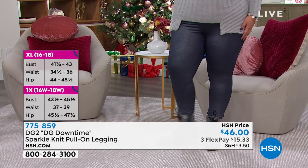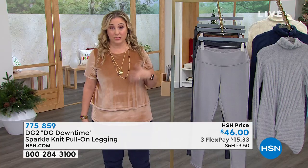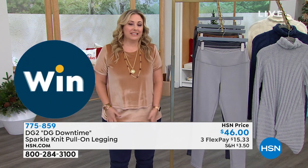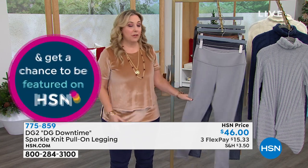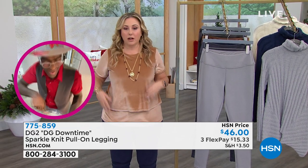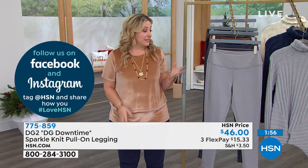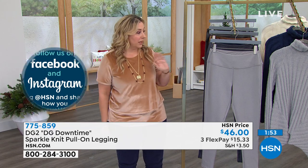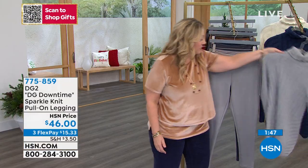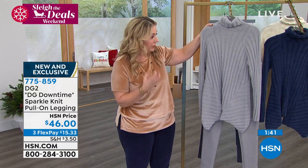We're showing the size guide — extra small through extra large, 1X, 2X, and 3X. I wear a medium in these. They're very roomy — you don't have to go up a size. They're meant to be fitted, but not tight. They're going to come right on, feel fabulous. You can wear them with your bear paws, sneakers, or boots. You could do this platinum shimmery look with a sweater — Callie's wearing what would also look amazing with the gray. Head-to-toe same color, that looks really cool. She's wearing them with the navy.